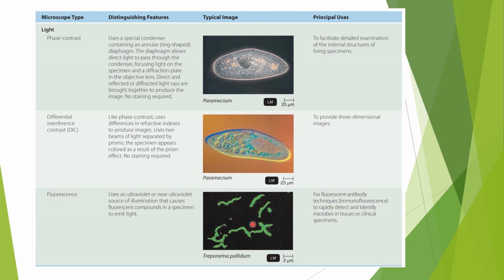With fluorescence microscopes, your specimens are actually going to fluoresce. Not because they are fluorescent, particularly, but you could have used a fluorescent dye. So you've stained your specimen with a fluorescent dye, and these microscopes will allow you to see the fluorescence of these microorganisms after you've stained them with a fluorescent dye.